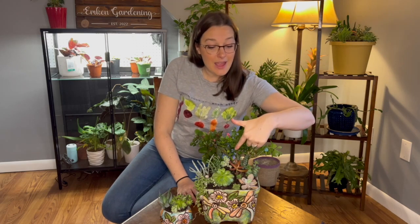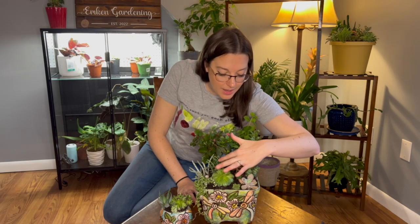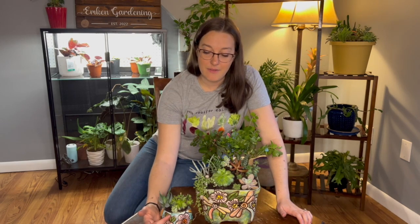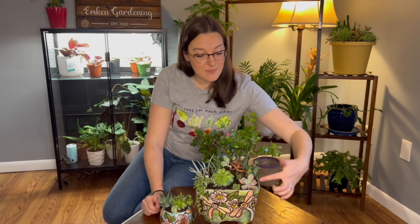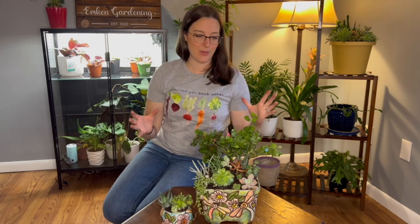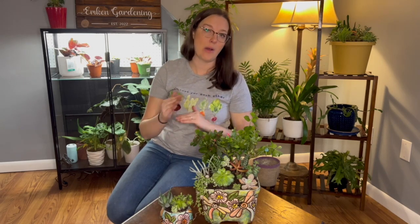So we did have an oopsie daisy with this little guy in the middle. However, I just popped the piece that fell out right here in our mini circle one, and it works perfectly, I think. Same thing with these two. They filled the space so great, and those were also ones that fell out when I was trying to move around. Now we will have to be wary with those little pieces that popped off while we were moving around.